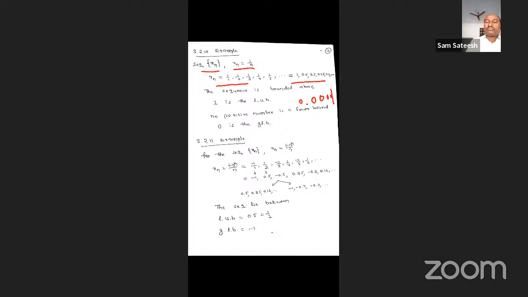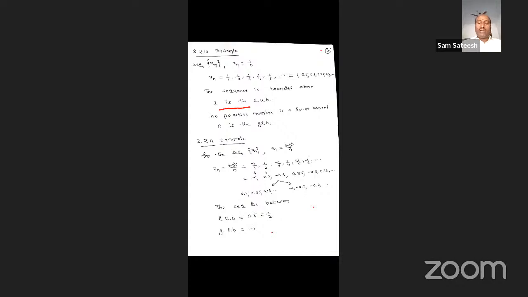Okay, I will explain here. In this example, small m and capital M are not there. The lower bound small m is not there, and the upper bound capital M is not there. Only one is being compared.